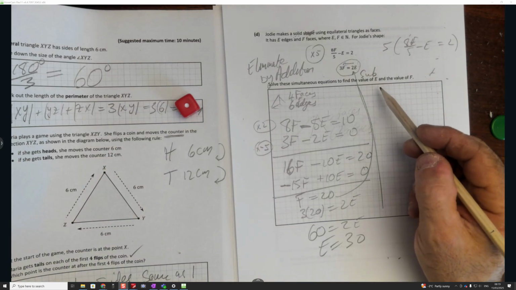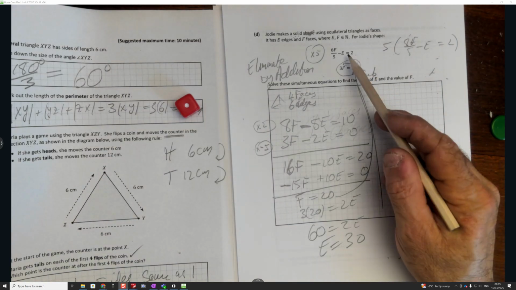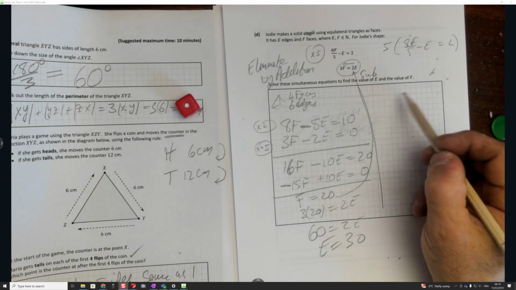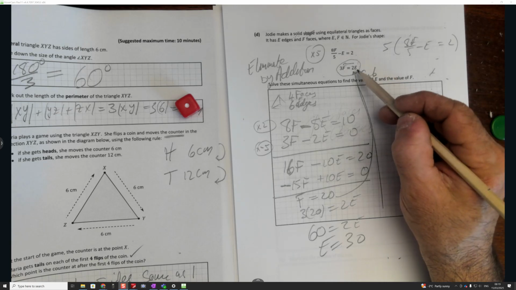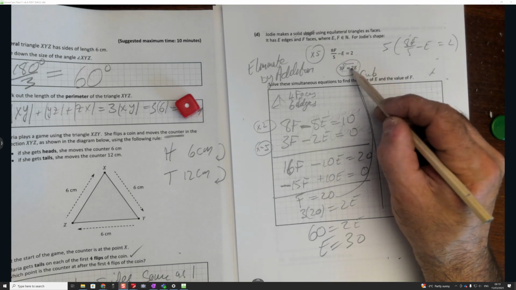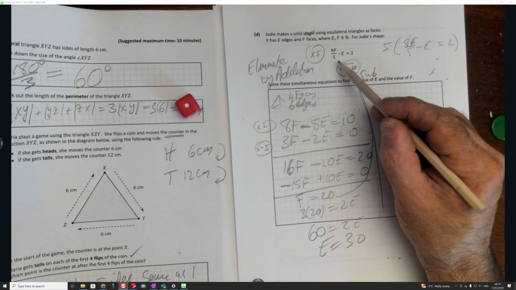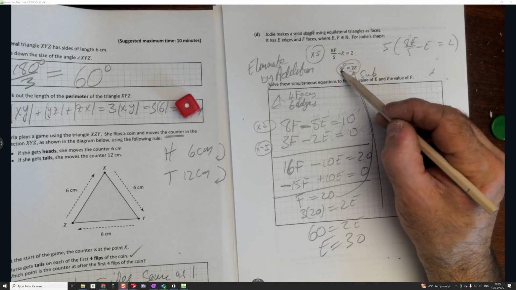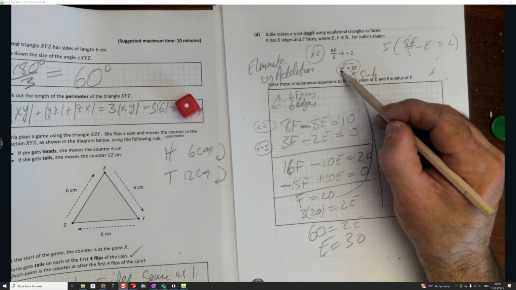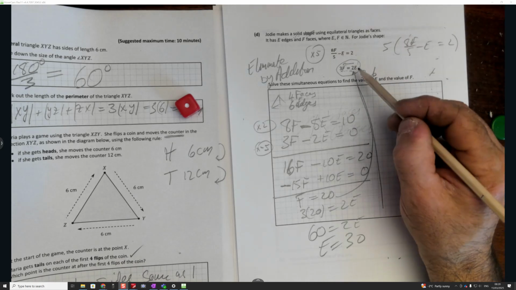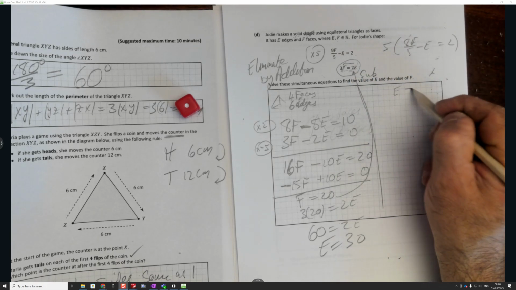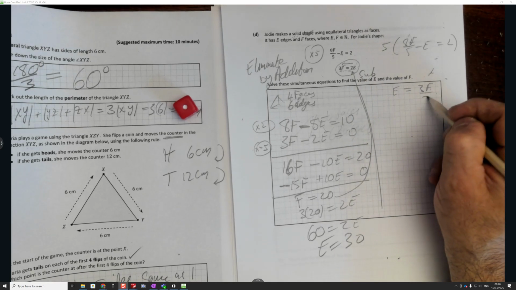Now we're going to just do it a different way. So this was elimination. Now we're going to use substitution as a method. So basically what that means is you can replace E or F. We can make F the subject of the formula, so we can use one as a substitution equation. Now, having said that, 3F is awkward with 8F, because it would have been very handy if this was 2F or 4F. Okay, because I'd have to divide this by 3 and multiply then by 8. This is going to be a fraction one way or the other. So we'll go with the fraction E equals 3F over 2.